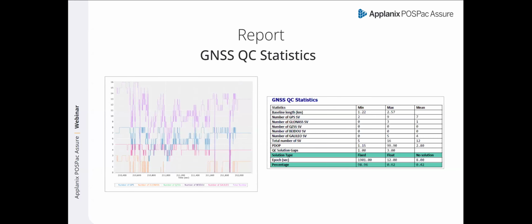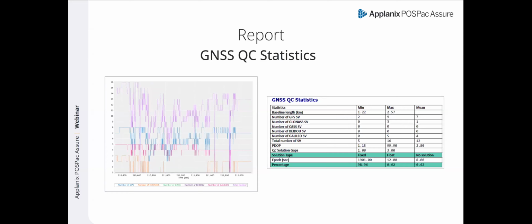Another example of a plot that is part of the report is the GNSS QC statistics. So that gives you an insight of how well the GNSS processing went. It will display all of the satellites that were tracked and used for post-processing purposes. And it gives you also an insight of the ambiguity resolution. So you may know if you have a fixed ambiguity solution, then this is the best that you can achieve, centimeter level accuracy. Some epochs might be in float solution, where you have very challenging GNSS environments. And eventually you may have also epochs where you have no solution.